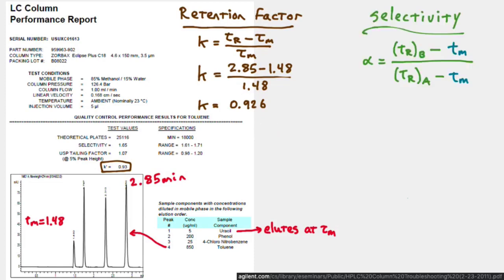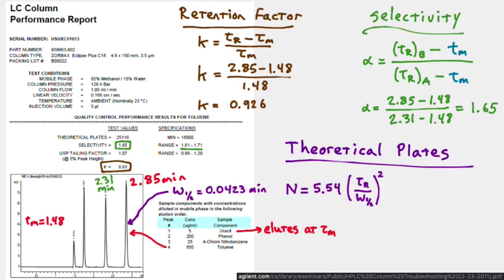Now we can calculate selectivity. They don't quite specify in here what two peaks they're using because selectivity is a two-peak thing. But it turns out they're using toluene and then the next peak over, which makes the most sense. So it's toluene and the 4-chloronitrobenzene, that's the selectivity there. You can write this formula out. You need to know what the retention time is for peak three. Then you calculate this, you get 1.65, which matches the time on the acceptance report. There's also a range that's specified. So presumably when you buy this, you would care a little bit about these parameters, especially if you have something specific you're trying to do. This is showing that it's in spec for what they promise that this column can do.